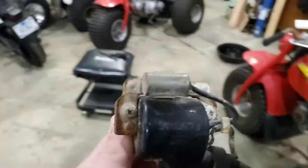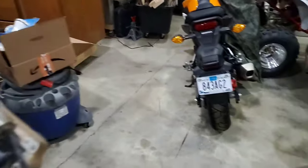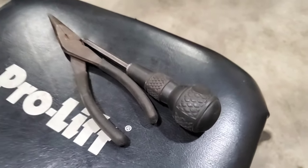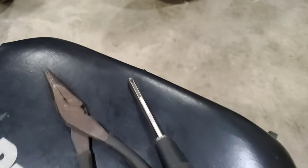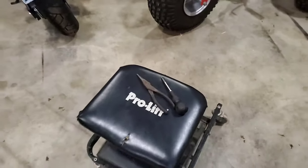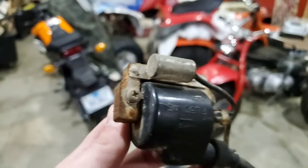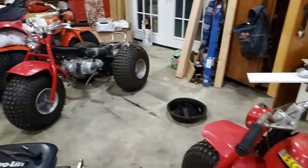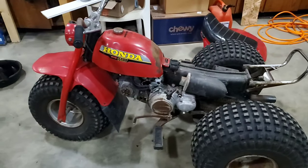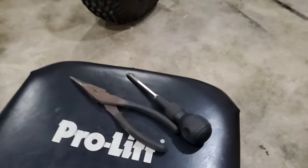Let me tell you about something that if you're working on old Hondas, you really should invest in. And that is a JIS screwdriver set. So this is a Vessel brand upside down. So you got to work for it a little bit. Because that screw right there, just like every other what appears to be Phillips head screw on this machine, they're not Phillips heads. They are JIS, Japanese Industrial Standard.